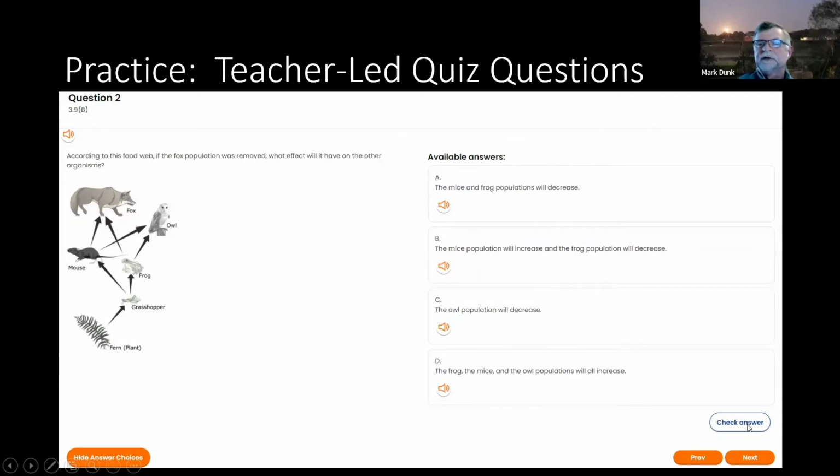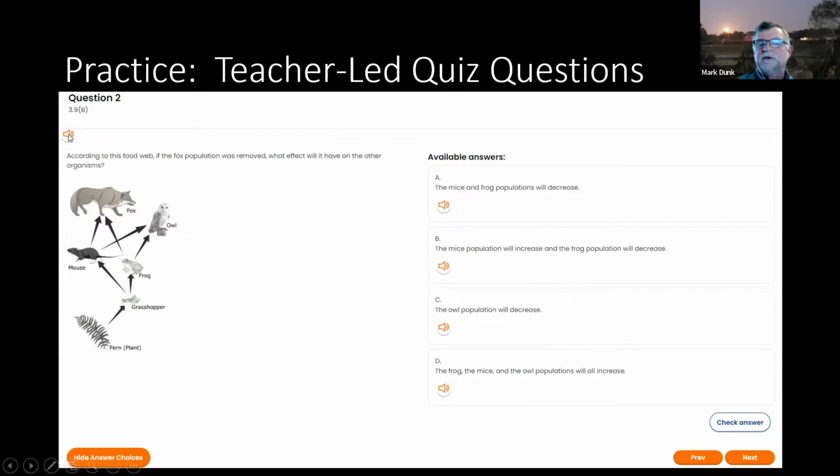There's a check answer that actually shows in green and red what the correct and incorrect responses are. So this can be a very interactive activity with your students. Even though we call it a quiz, you could use it from the teacher perspective to cover content or cover certain areas that need intervention, need some additional information with the students.